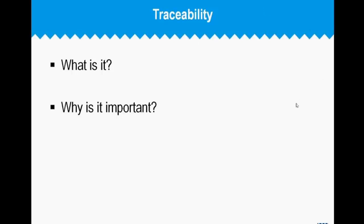And when I check my suppliers around traceability, what I'm looking for is a demonstration that people are under control, that their engineering processes and the products that they're creating are under control. Now, that doesn't mean overly prescriptive necessarily. Things have to be reasonable, but it's important that the traceability is a way to clearly demonstrate that the organization understands their responsibilities around how they're creating the product and not just focusing on the final deliverable.